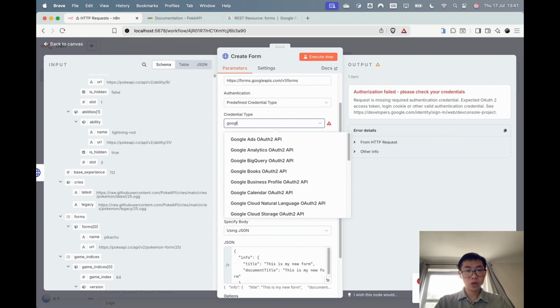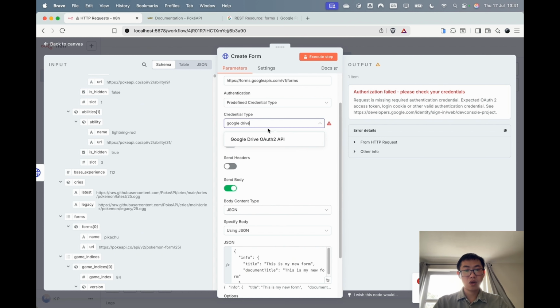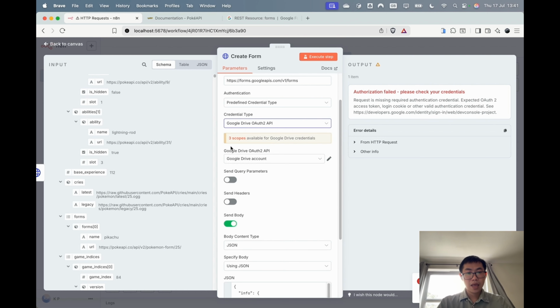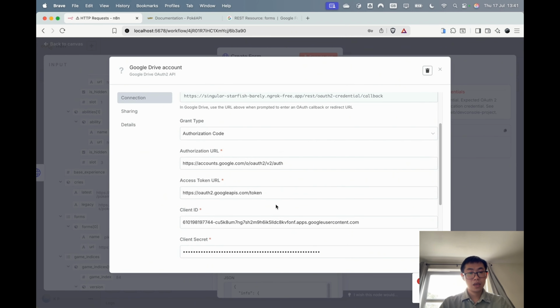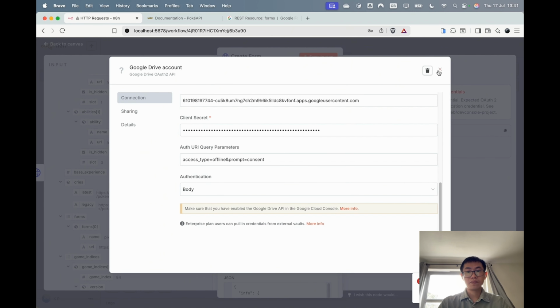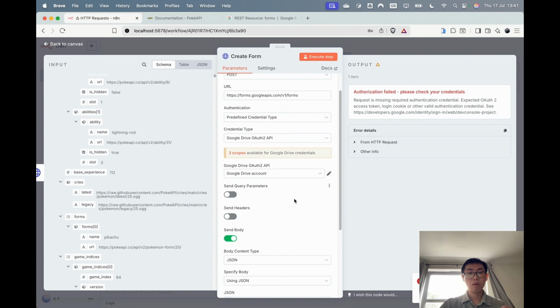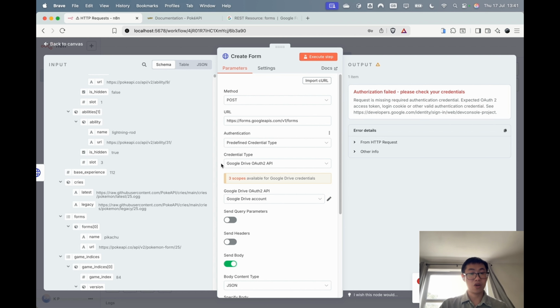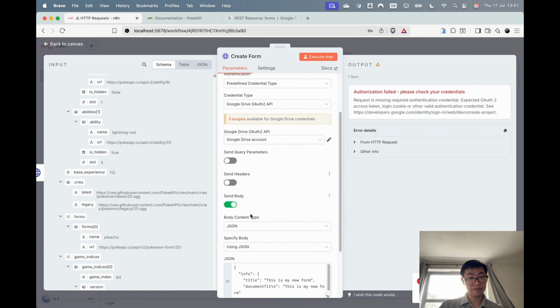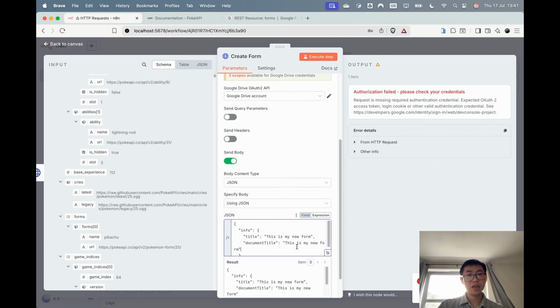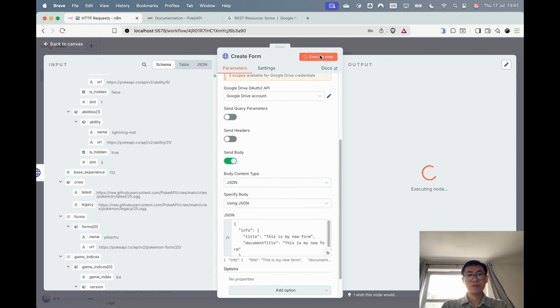I'm going to say Google Drive OAuth here. And we have Google Drive OAuth 2 API, which I connected to my account previously. Right, so I have my authorization integrated in my request, it's authentication, and I have the body of the data. Right, so now let's execute this one and see if it works.